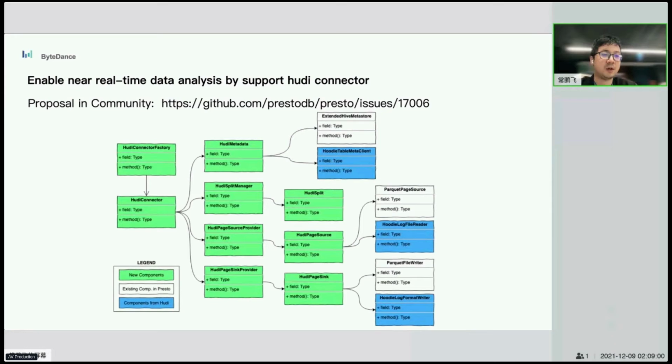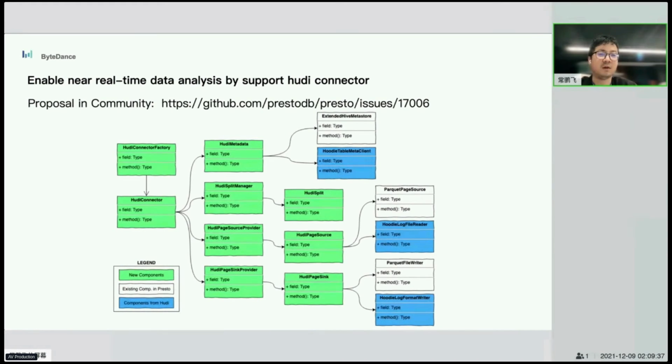Mixing the split generation for Hoodie and regular tables makes it hard to extend to integrate custom or advanced split scheduling algorithms. By delegating most of our work to the Hoodie Parquet real-time input format, memory usage is out of control of the memory management mechanism. That hurts the system's robustness. Workers tend to crash with OOM when querying a large MOR table.